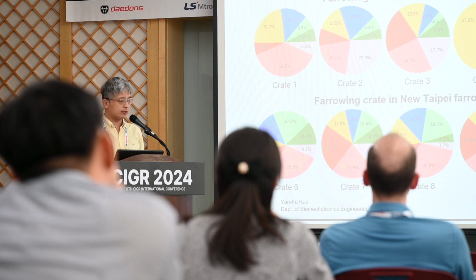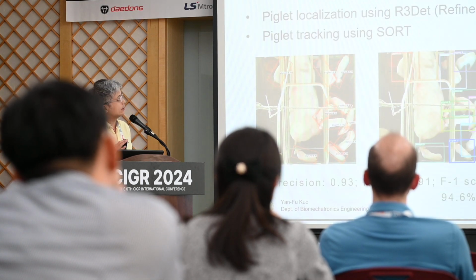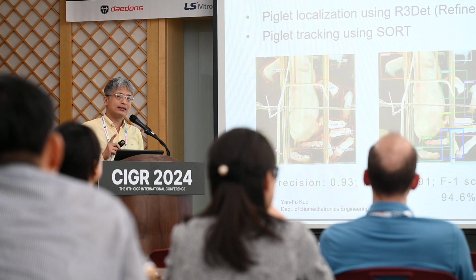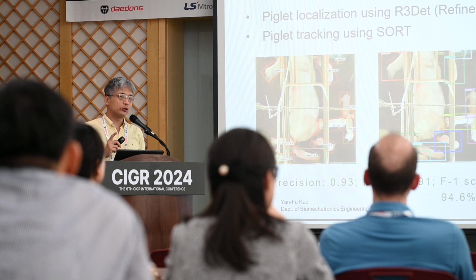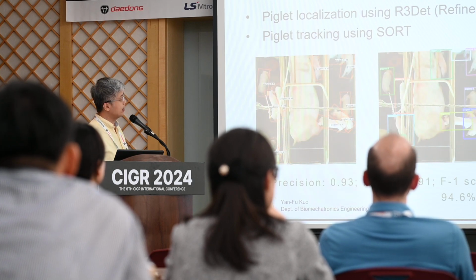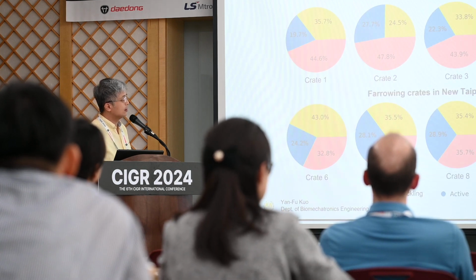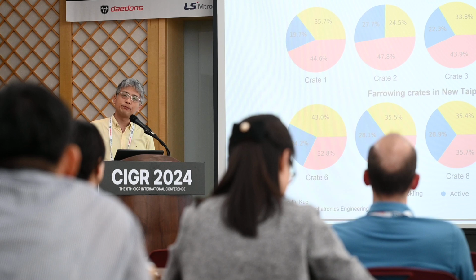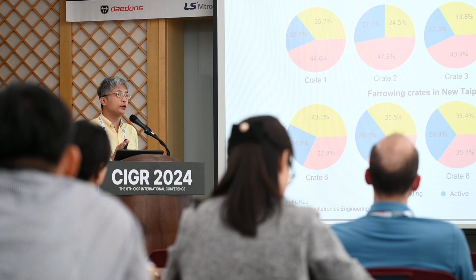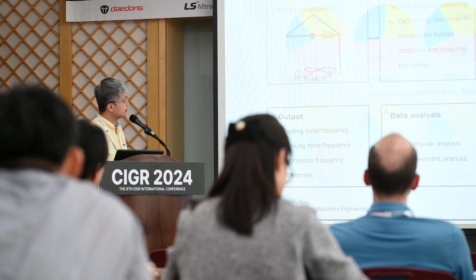We'll see it later. And next is the mobility or the movement tracking of the piglets. The idea is that when a sow is not doing well, her piglets will not do well either. So when we see crate 4, we can see they are resting a lot. So this is the story. In a farrowing house, we have to monitor both the sow and her piglets.